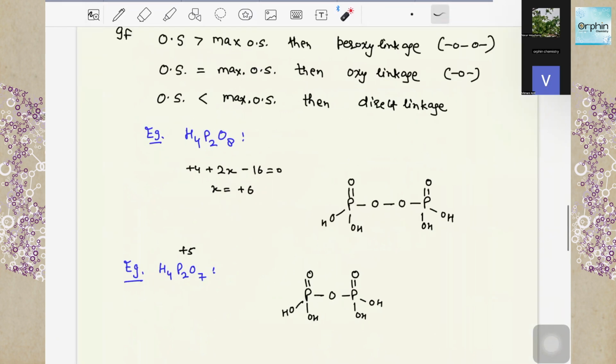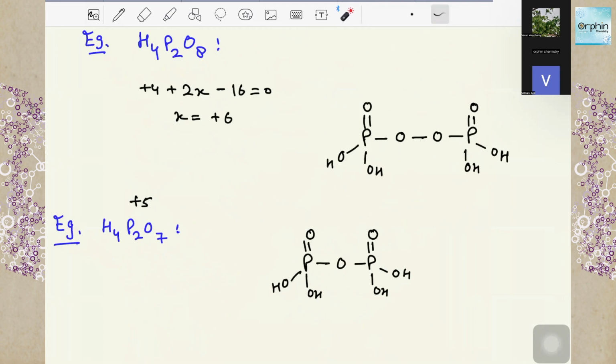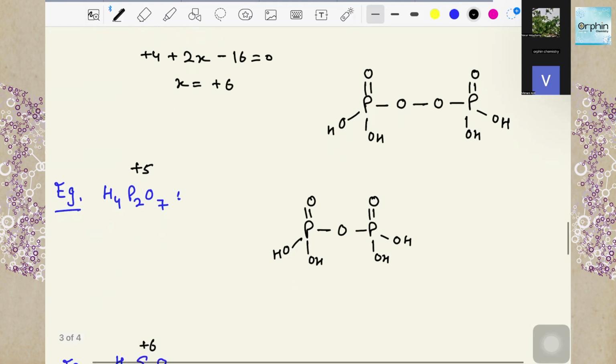Now one thing which I wanted to tell you here is about the oxidation state. If this question is asked, what is the actual oxidation state of phosphorus here? The answer is not +6, because more than the maximum oxidation state is not possible. +6 is coming by the formula, but how to see the oxidation state actually? What is the correct way?